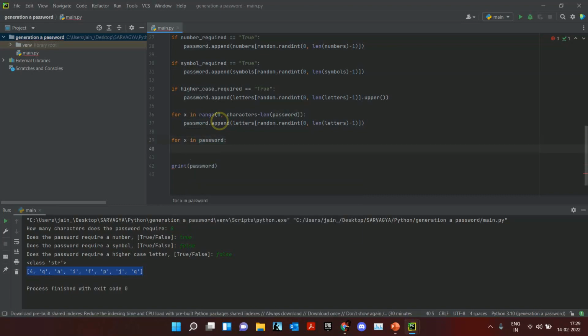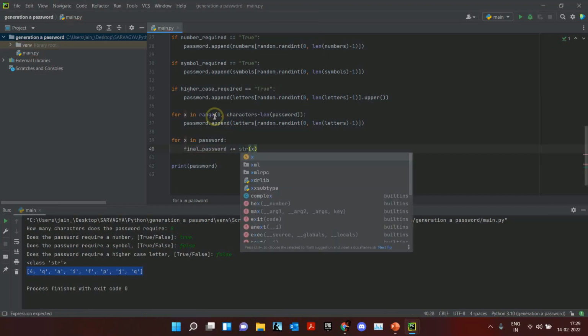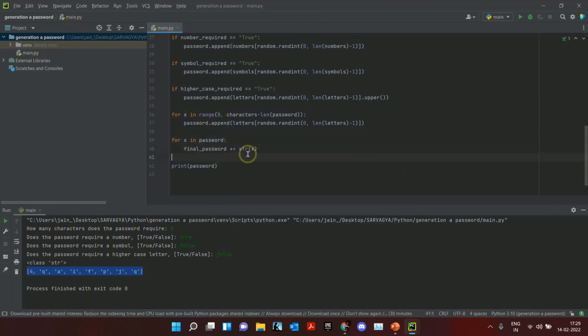Every time the for loop runs, x's value will become the next value inside the list. So for x in password, final password plus equal to string x. This converts x into a string, and plus equal to concatenates this into the empty final password string.